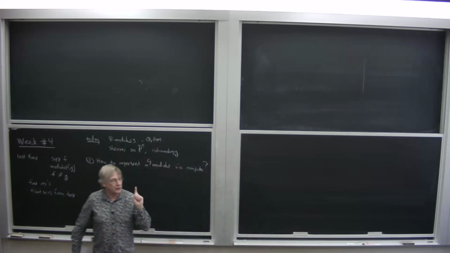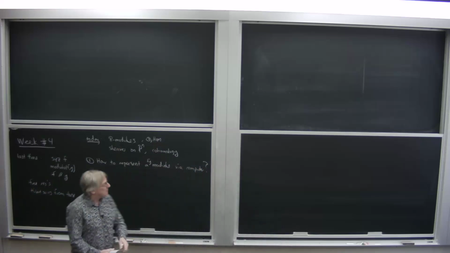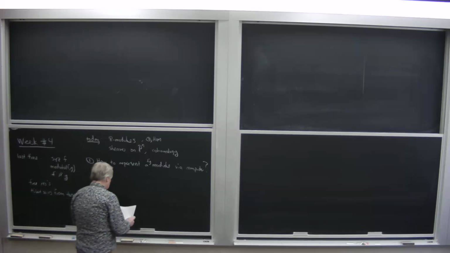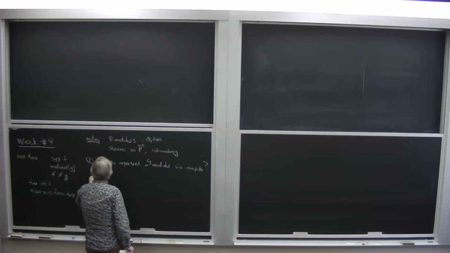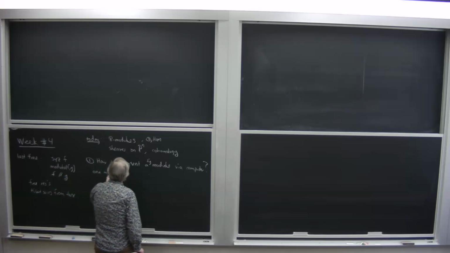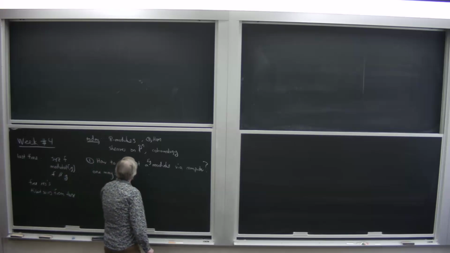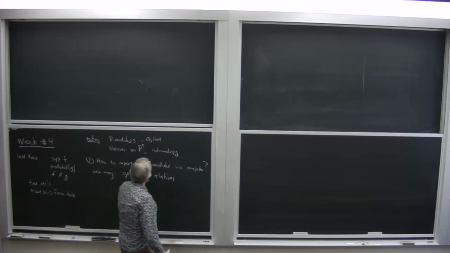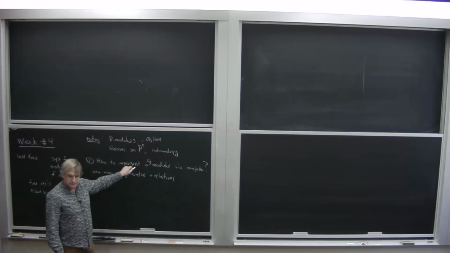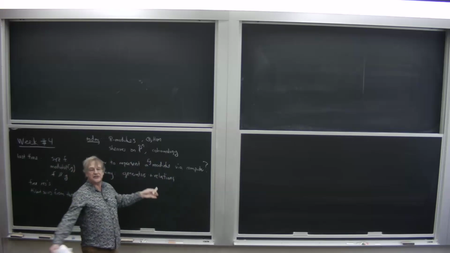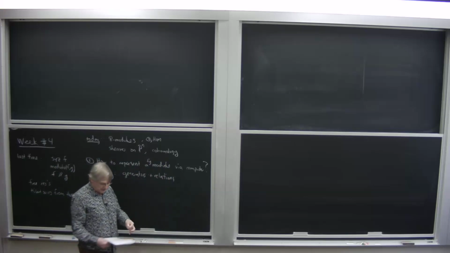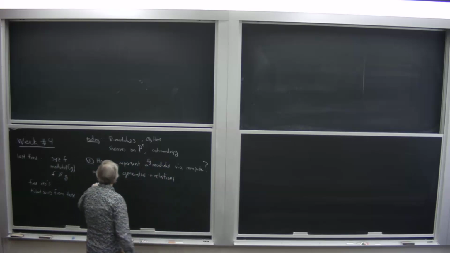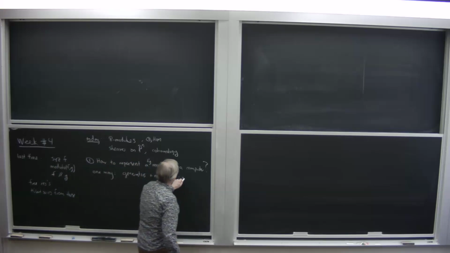Well, this is a non-trivial question, as it turns out. But one way to do it, which is what we're going to stick with today, are generators and relations. We're going to have a finite number of generators here. And then we're going to have a number of relations on those generators, and that's what it is. If you think about it, this is a presentation matrix.